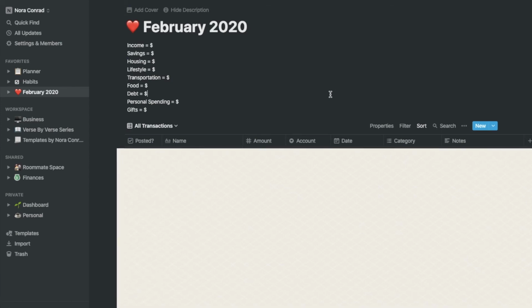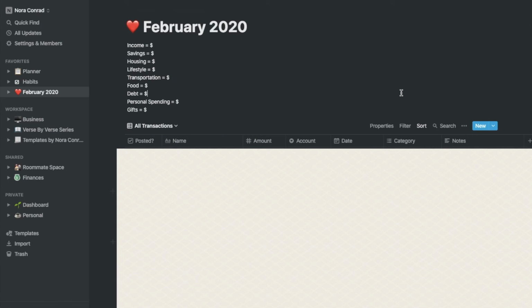It has what account we used. That allows us to track what was on a credit card and what wasn't. The date that we actually did the purchase. The categories, like income, food, gifts, personal spending, drinks and eating out, debt, things like that. And then we have a spot for notes, so if it was split between eating out and personal spending, then we have a way to make note of that.